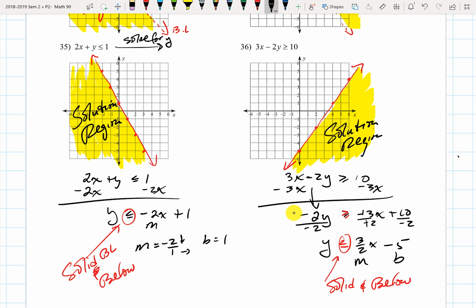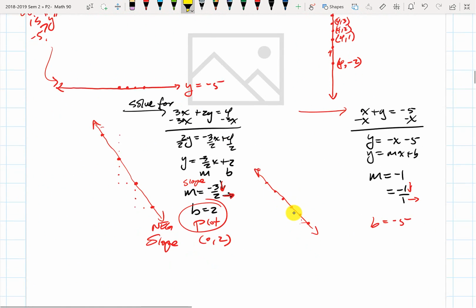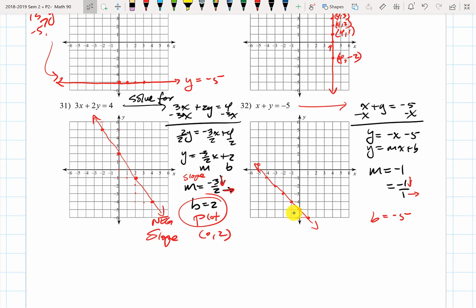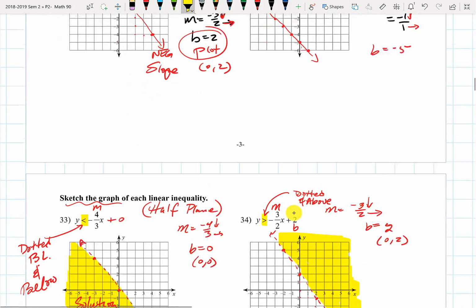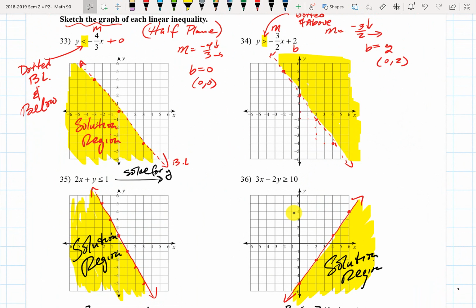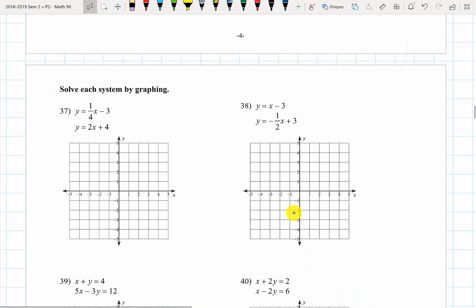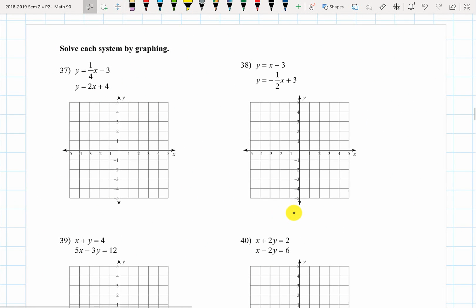So in all inequalities, you have half planes. Equations like the ones on the previous problems are just equations. The solutions are strictly on the line, not off the line. It's a difference. But when you have inequalities like less than or greater than, or less than or equal to or greater than or equal to, you have solutions that lie below the line.